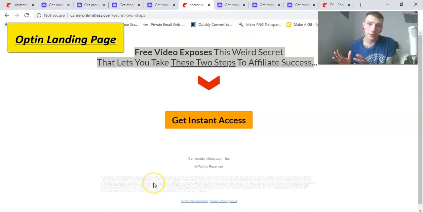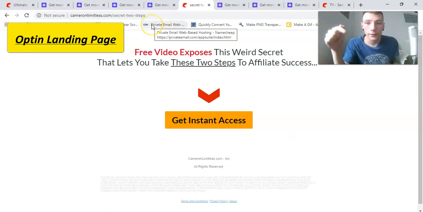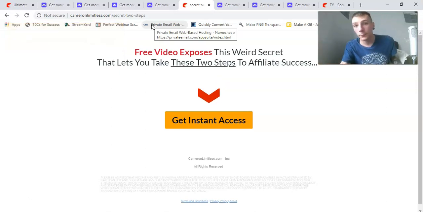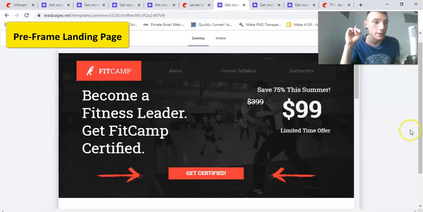Now this is the very first landing page that you want to be sending all your free traffic to, because if you're not sending your traffic to a page similar to this, you'll be wasting money on your advertising. So it's very important to build a landing page like this to generate emails and names. Also, you're going to want to put a retargeting pixel on this page so that you can do retargeting advertising to people who land on this page and then bounce and don't give you their email.